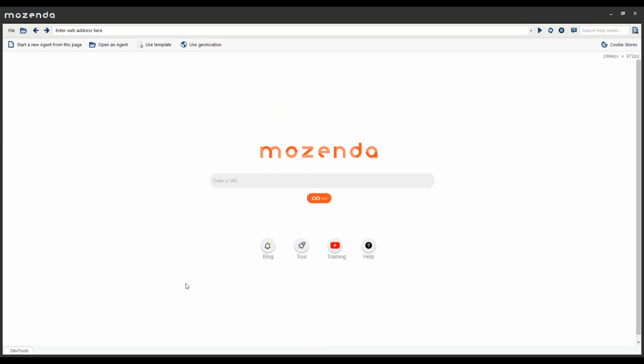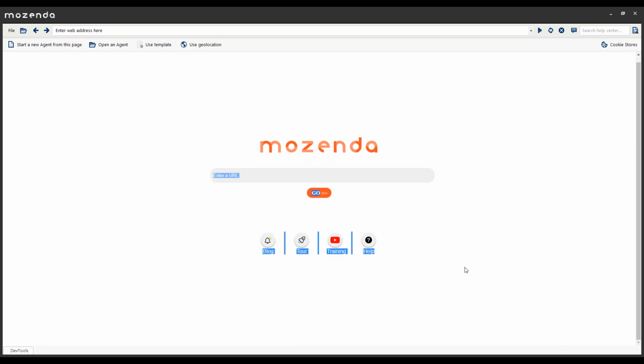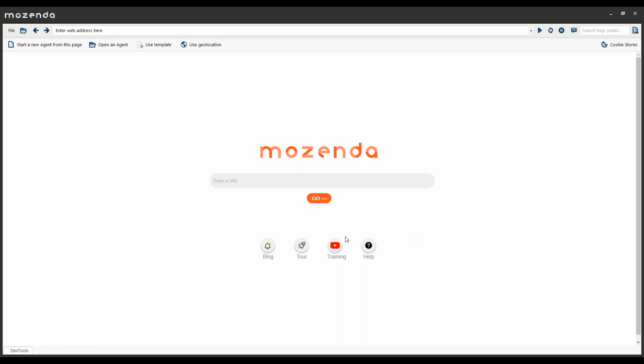You can see right away one of the other changes that we're really excited about is a change to the builder welcome page. When you are using the Chromium agent builder, you'll see much more pleasing aesthetics on our home page. It looks a little bit more like a Chrome type browser. So this is the builder welcome page. I'm sure you're all familiar with it in the IE version, but this is how it will look when you are using the Chromium agent builder.